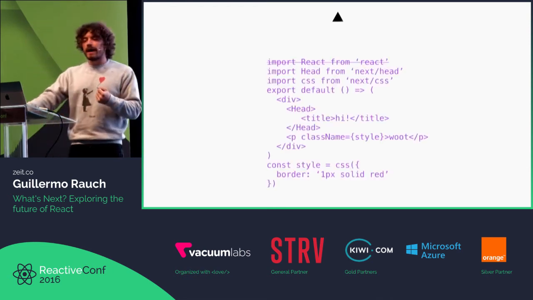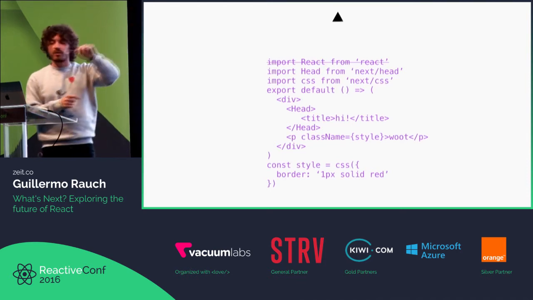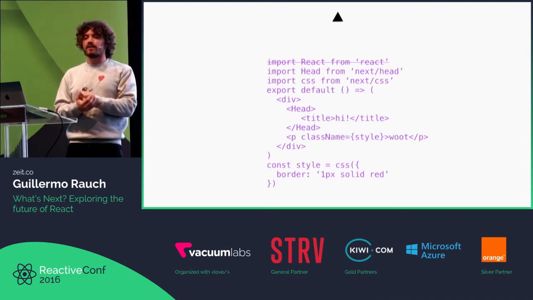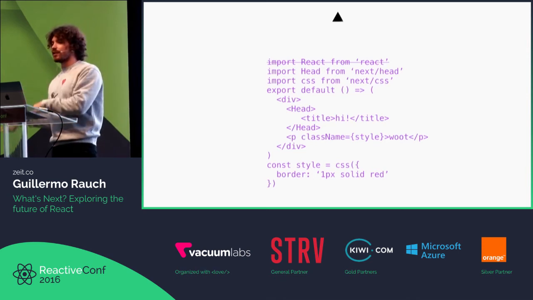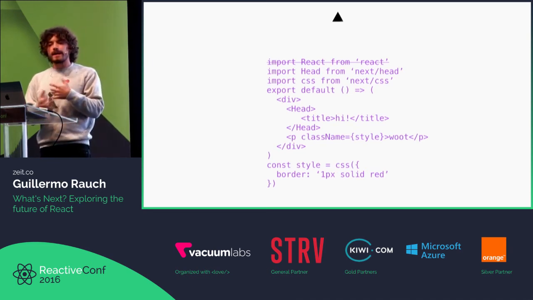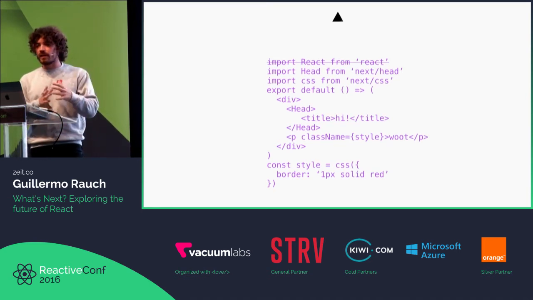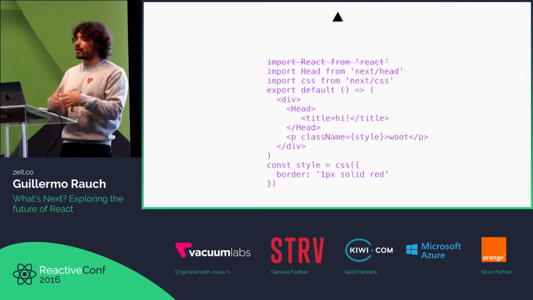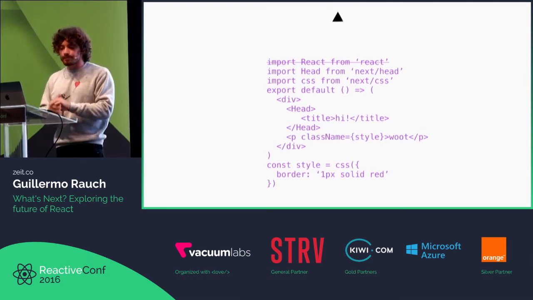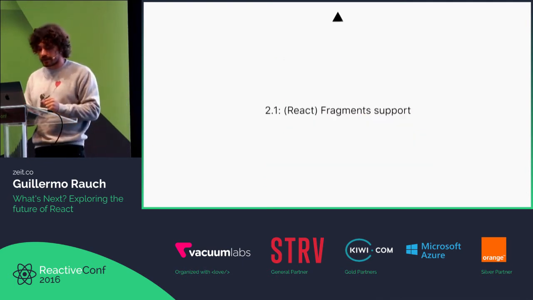Number 2, you might have noticed that in a lot of cases, we have to import React from React every time we use JSX, because the compilation results in React.createElement. But in reality, you're not seeing React being used anywhere, so it's not only confusing, but not very agnostic and not very general. So we would like to see in the future, and for each of these things that I'm mentioning here, we have issues where I would love to get input from the community. We would love to see a situation where you don't even have to import React, you can just return your JSX directly.